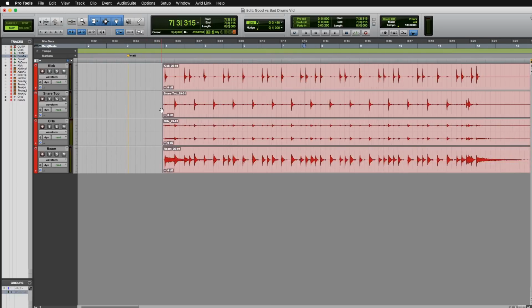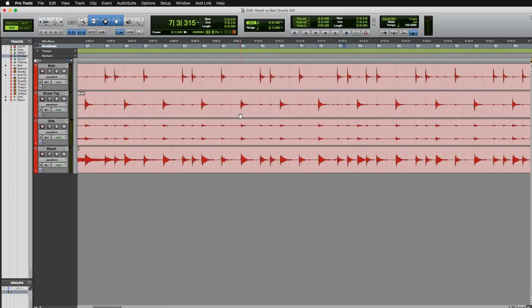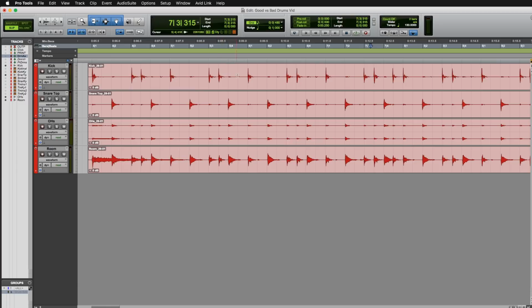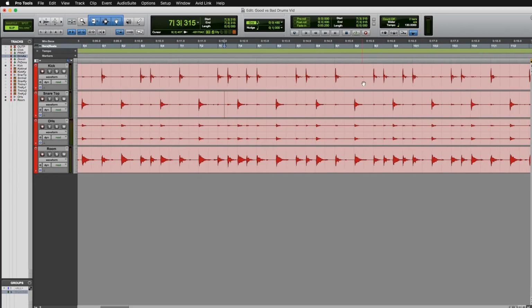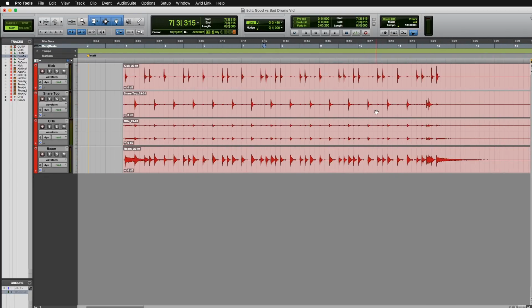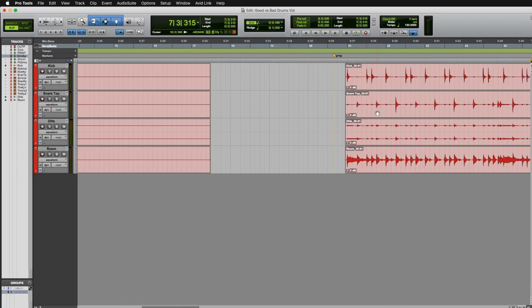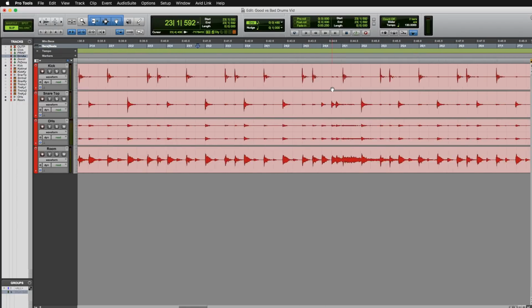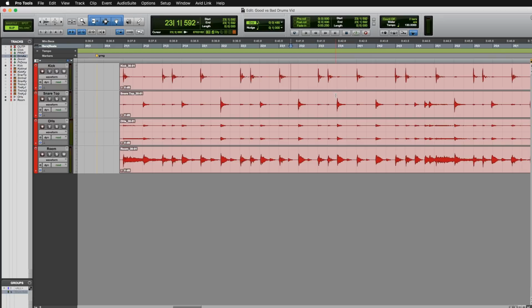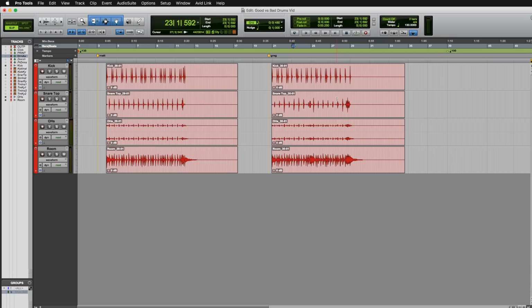And just to show you what I mean by that, this was recorded to a metronome. I have this grid turned on to eighth notes. And if we look through Matt's performance, we could see everything is pretty much right on the grid lines. And these weren't edited or quantized. This is just the natural performance. And we'll look at mine. Same thing. There's a little bit more variation in some of these notes, but it's still pretty close. I think it's safe to say that that is not the difference that we're hearing in these two performances.